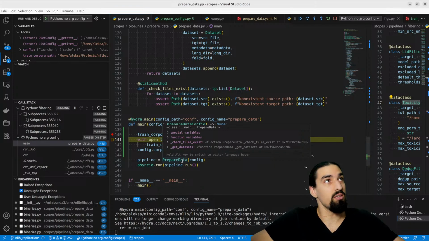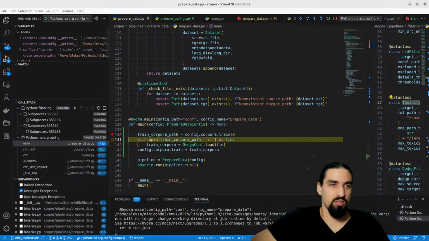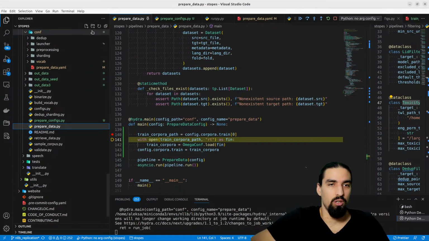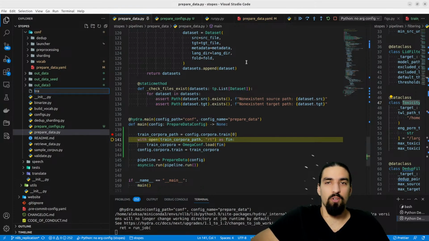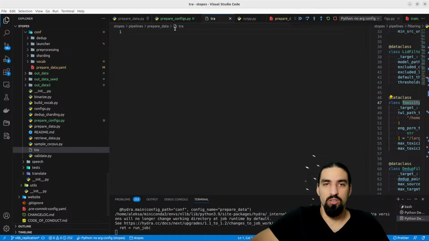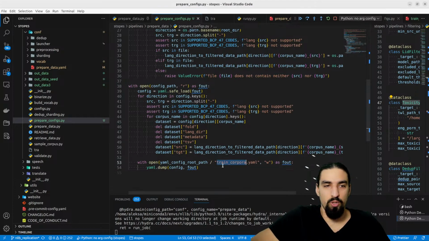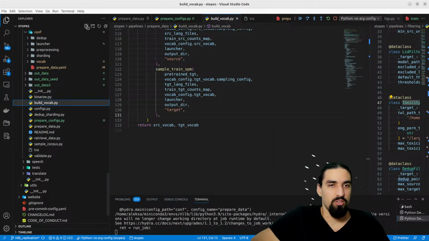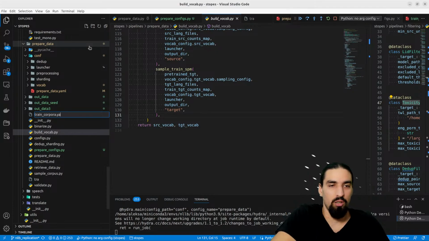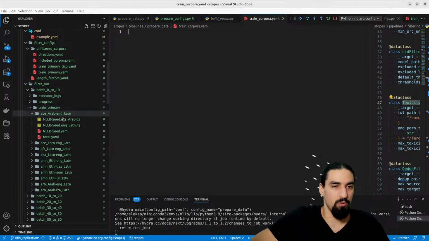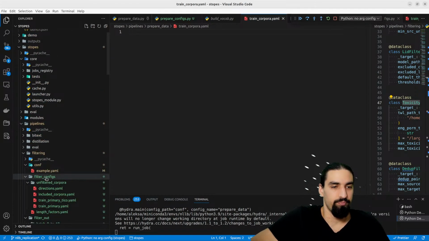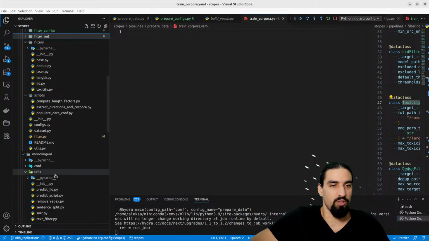Now the thing is, currently this does not exist because we're still waiting for the filtering run to complete. So until then, I'm just going to create a dummy file, train corpora YAML, and I'm gonna grab a subset of the data from the train YAML.